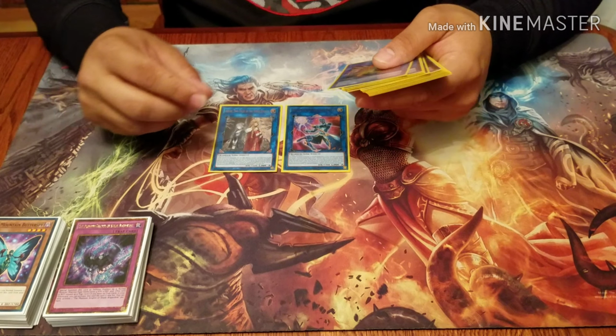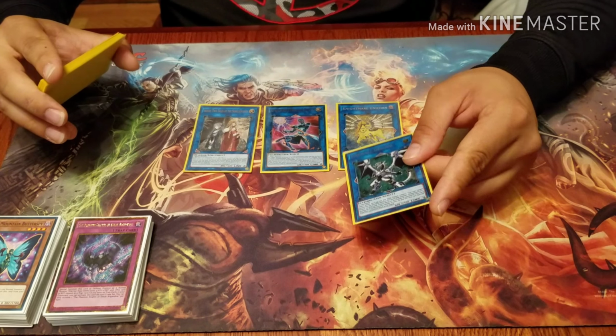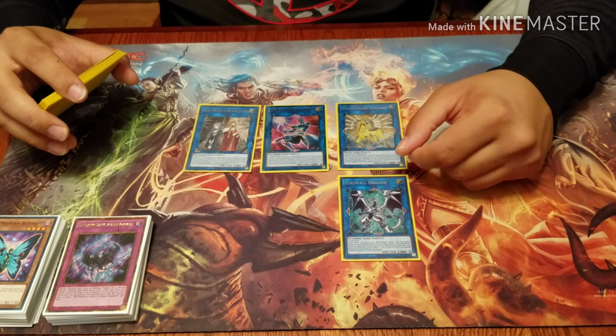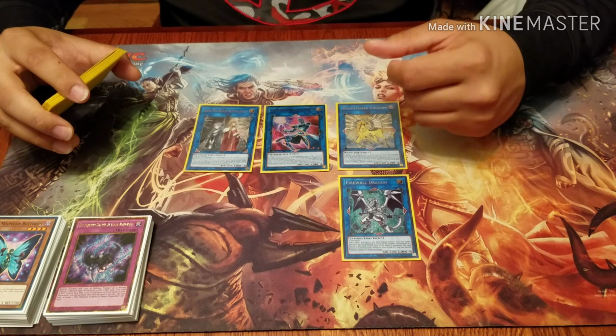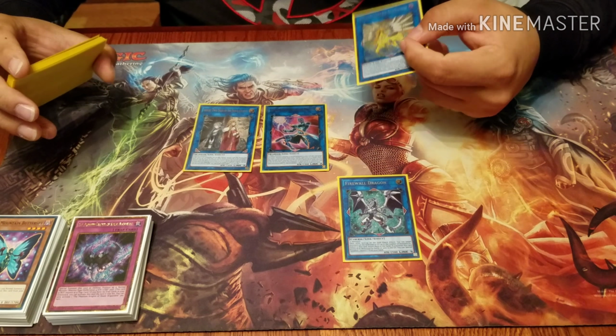One Nightmare Unicorn, one Firewall Dragon. The reason for Nightmare Unicorn and Firewall Dragon is that Firewall Dragon can make a lot of combos, and because of its effect I can special summon a lot more, bring cards back to hand and keep going for combos. Nightmare Unicorn returns a card from the field back to their deck.